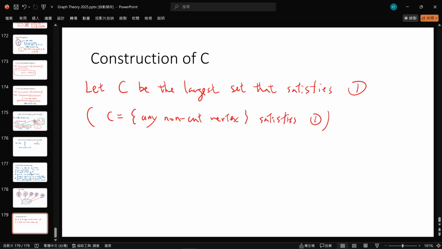So what is a cut vertex? A cut vertex is a vertex such that after you remove it from the graph, you increase the number of components. It's like you disconnect some component.